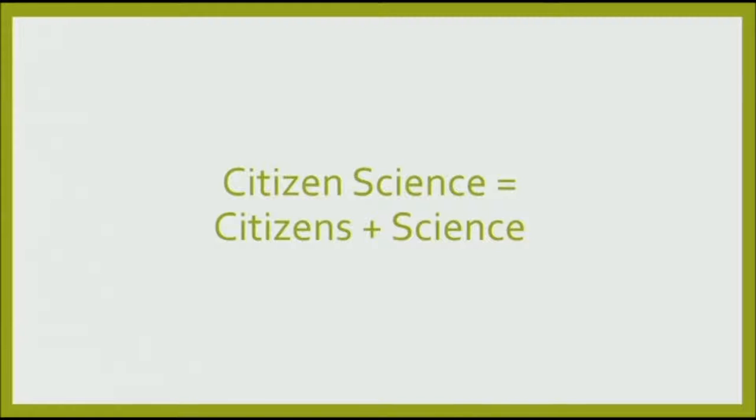Since this session is about good design to create great outcomes, I want to talk briefly about some of the key things I think are important to designing a really great citizen science project — or at least one for an online environment. Citizen science is citizens plus science. It's about doing science and about engaging people with the science. Two of the most important things to ask yourself: what are the scientific outcomes, and how can I make achieving them as engaging as possible for the citizens?